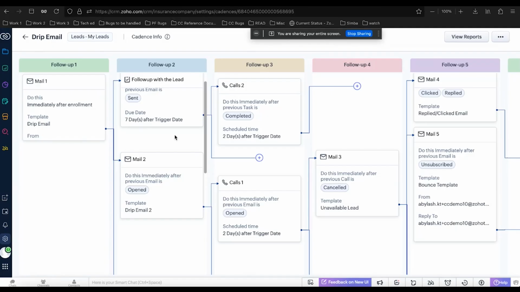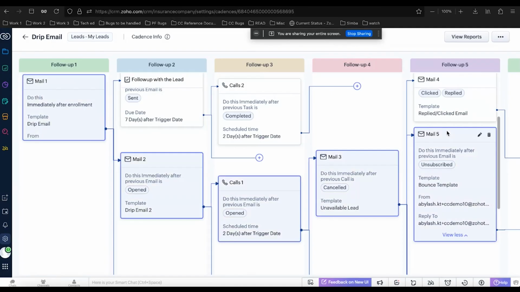So if you are looking at doing follow-ups with communication mediums such as calls, emails, and tasks, then Cadences would be it. But if you want to go beyond that, if you want to do custom actions like creating a record or doing a field update, let's say after the fourth or fifth follow-up you want to set up a field update to mark the lead as closed, so you don't want that lead to be followed up afterwards, then the only way right now is to set up certain follow-ups.